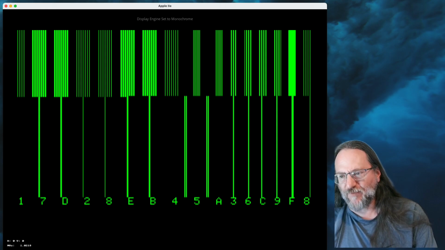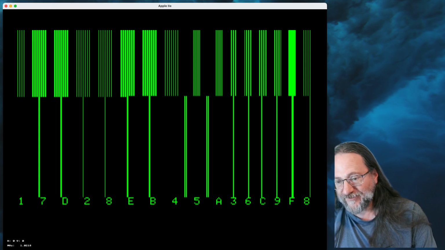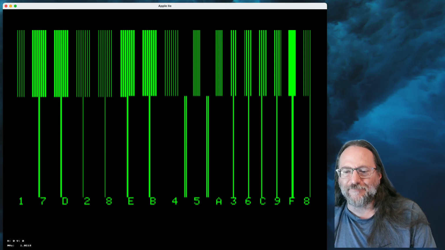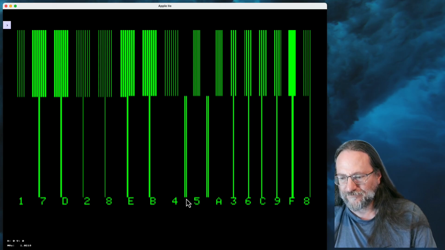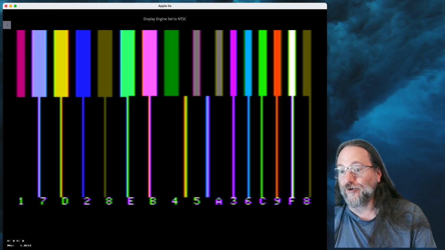And this is, of course, monochrome. And you can see these are the bit patterns that are being used to generate these colors. You'll see here, here's a 2. And then 2 dots, and then 2 ones, and then a 0, and then maybe 2 more 1s. And this is how we generate yellow, right?